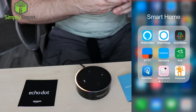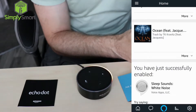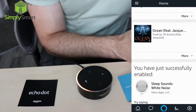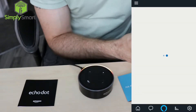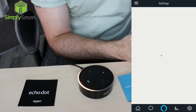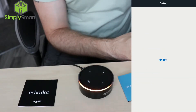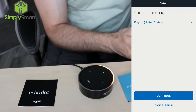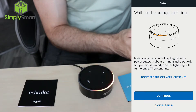Okay, so obviously we need to open up the app, so I'm going to go ahead and open my app here. It's a good idea — if you do buy anything smart that does have an app, go ahead and download that app before it arrives so you're all ready when it comes. To set it up we just go to our settings, go to setup new device, select your device, select your language, click continue, connect to Wi-Fi, and we have our orange ring so we're going to go ahead and hit continue.